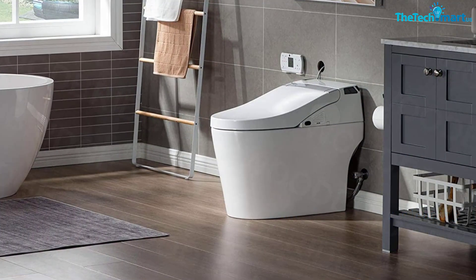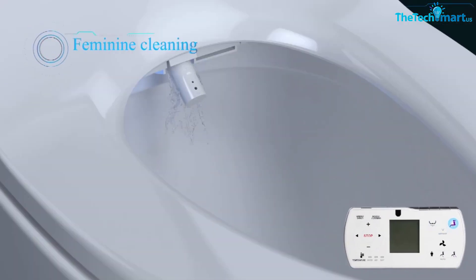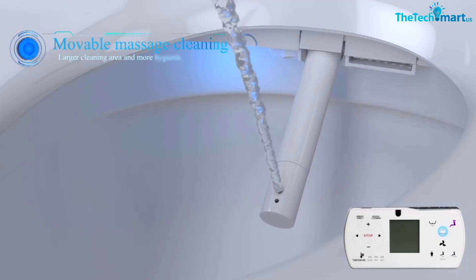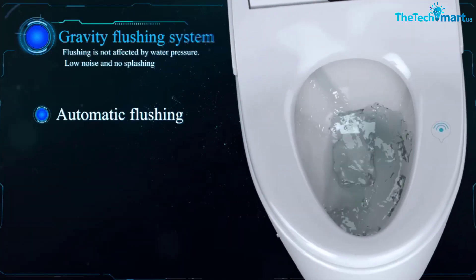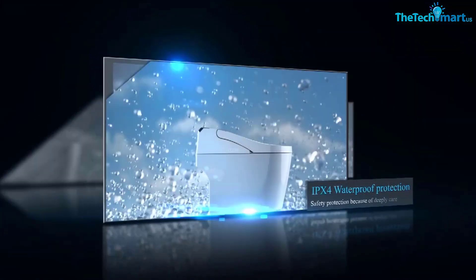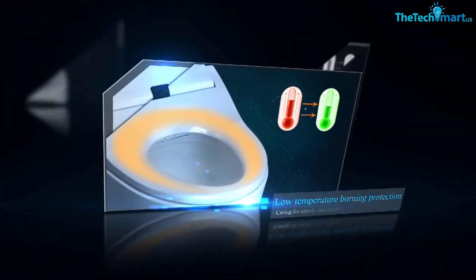We like its contoured heated seat with a built-in nightlight that provides enough illumination in the dark so you don't have to turn on overhead lights. It also has a built-in bidet with several different wash options and adjustable water pressure, and water runs through a hygienic filter so you don't have to worry about harsh water being used on sensitive areas. The seat also features a powerful warm air dryer that helps reduce the amount of toilet paper you use, and there's even a built-in deodorizer inside the bowl to draw in and eliminate unpleasant smells.